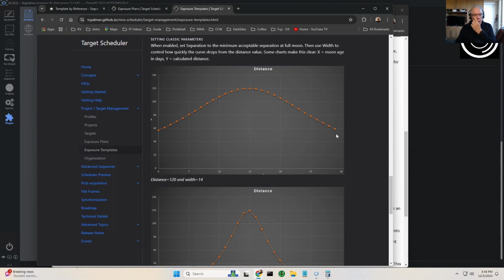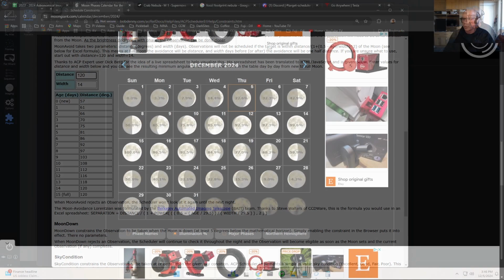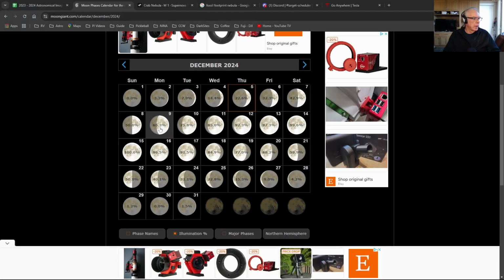So let's go back to this graph here just a little bit more. Let's look at line number 8, or let's go back to this real quickly, and let's just say 50% on the 8th of moon illumination.